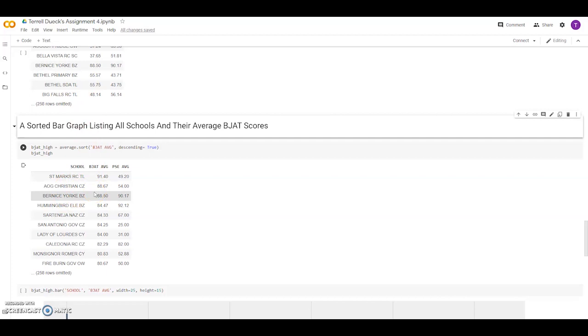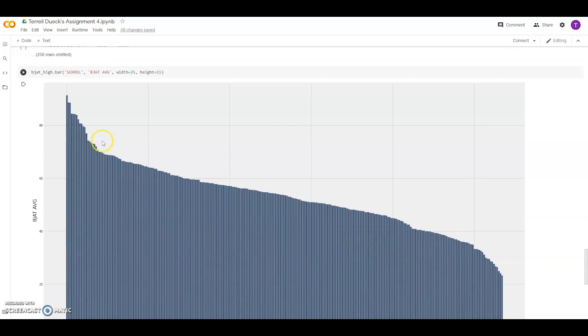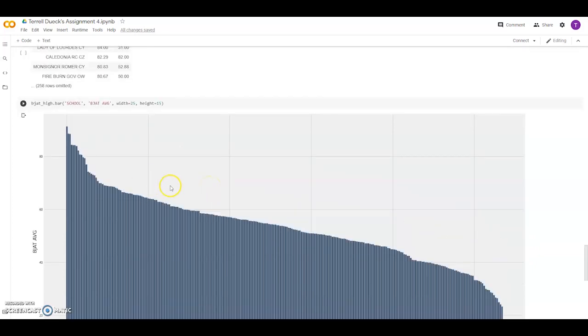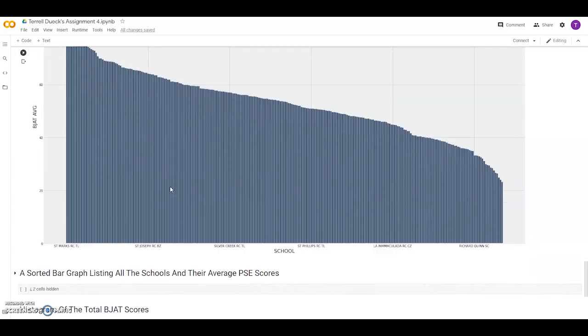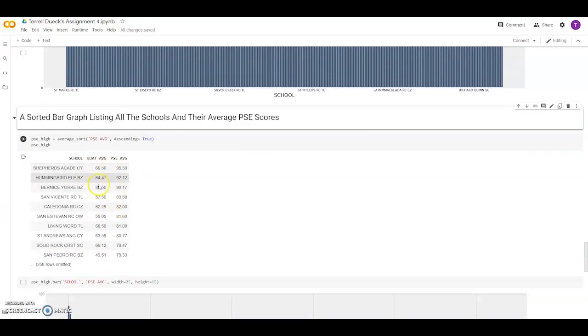As we keep going down, here is the bar graph I used to show the small decline, the amount of students against the grade for the school, showing which school has the most students and a higher average. And as we go down, we also have a bar graph of their PSE too, where we show that Shepherd's Academy has the highest PSE average compared to the rest of the schools.